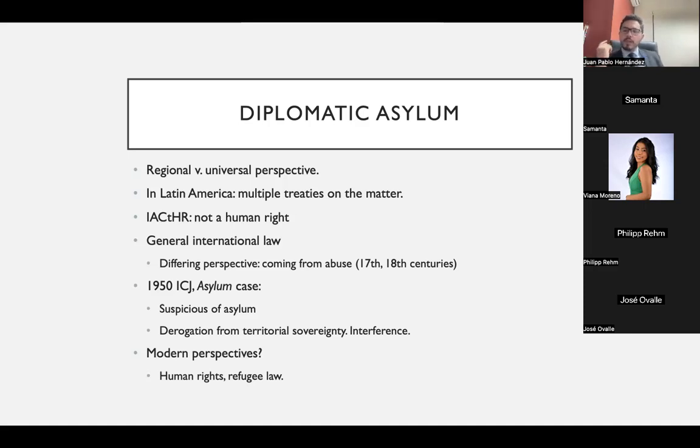And so the only way in which asylum could be granted was if the crime that was charged was a political crime. And of course, the territorial state would say, as Peru did, that the crime was common, while the asylum granting state would say that the crime is political. And so since the convention doesn't say who has the right to characterize the conduct as a common crime or a political crime, the court said, well, this is an issue of who has jurisdiction. If this is an issue of who has jurisdiction, the presumption that we need to start from is that the territorial state has jurisdiction. So Peru has jurisdiction. Peru can characterize this conduct as its internal law says. Peru says this is a common crime.